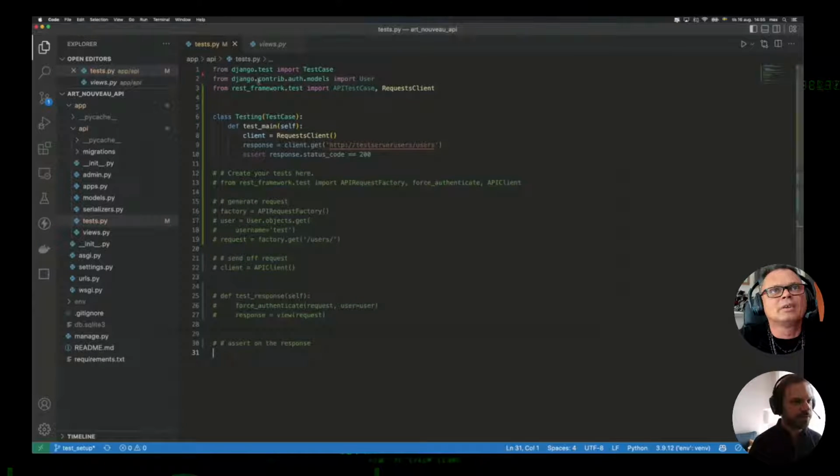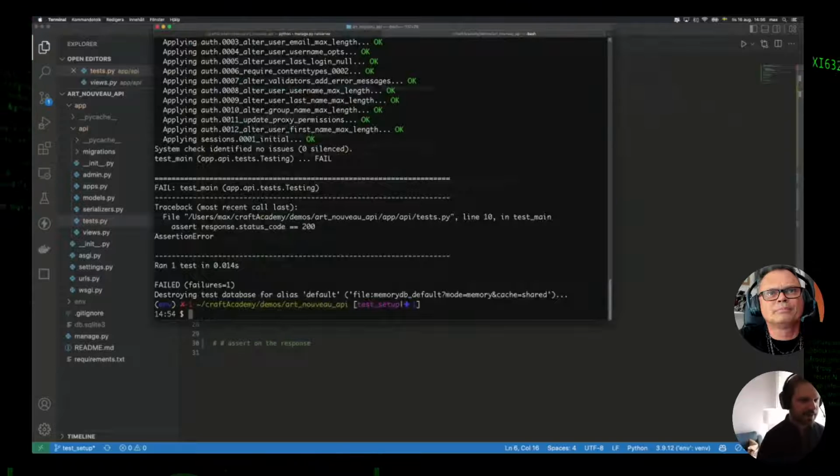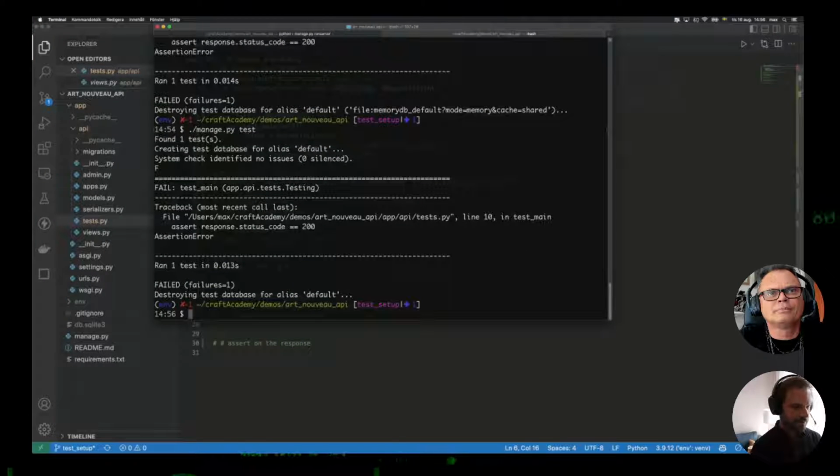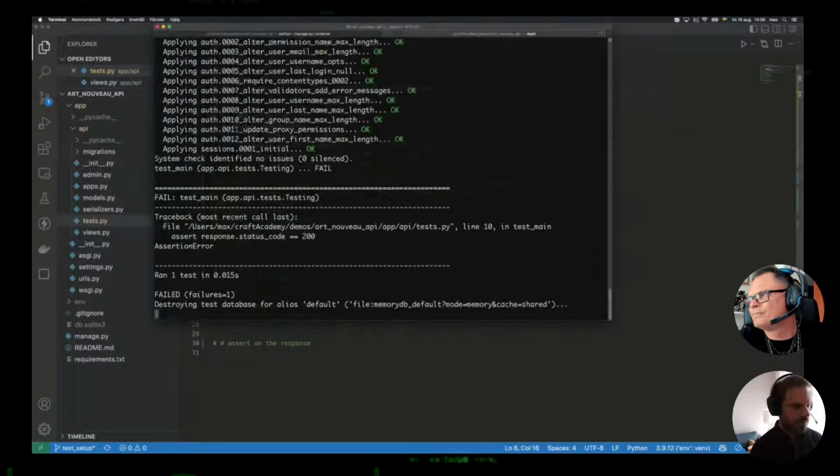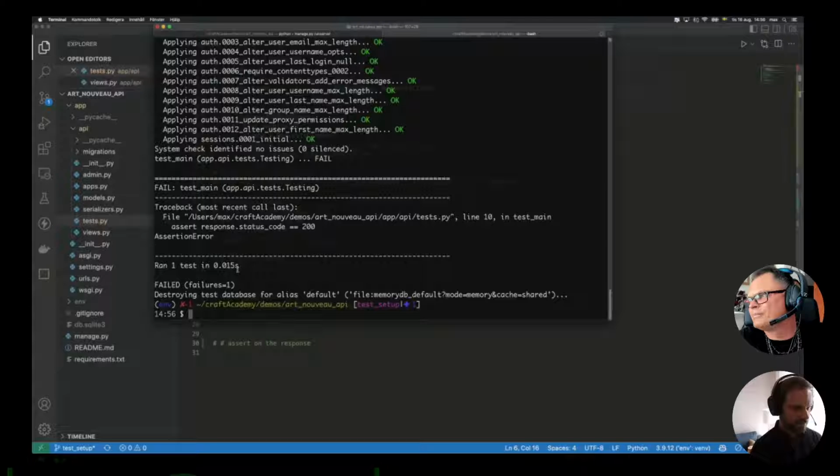But then also look. This API test case also inherits from test case. So if I pass it in as an argument, it's the same deal. And now I wonder, do we get anything? No, we do not.